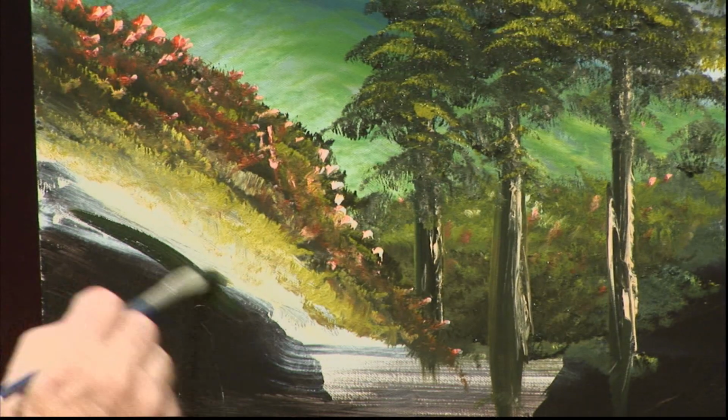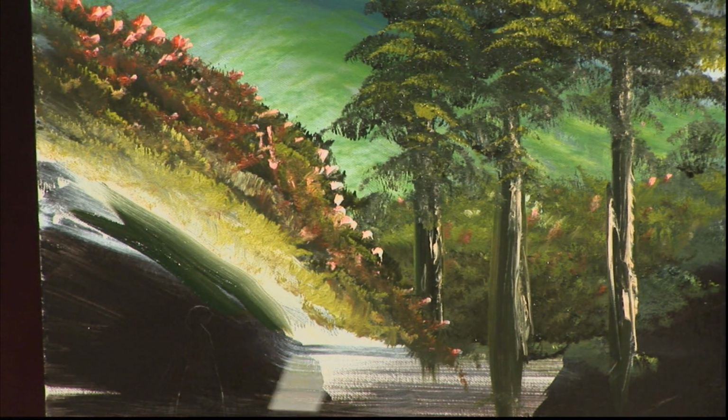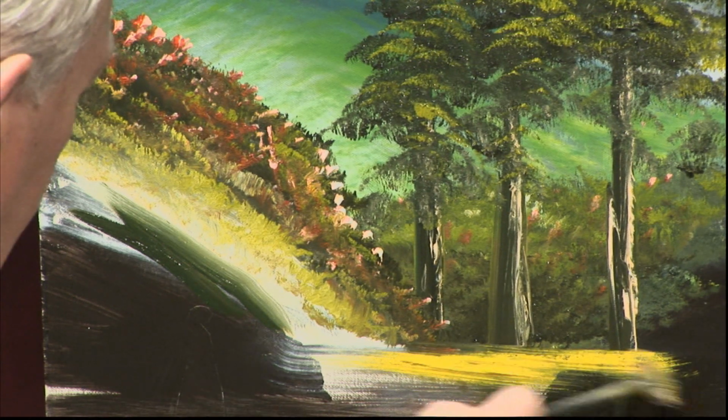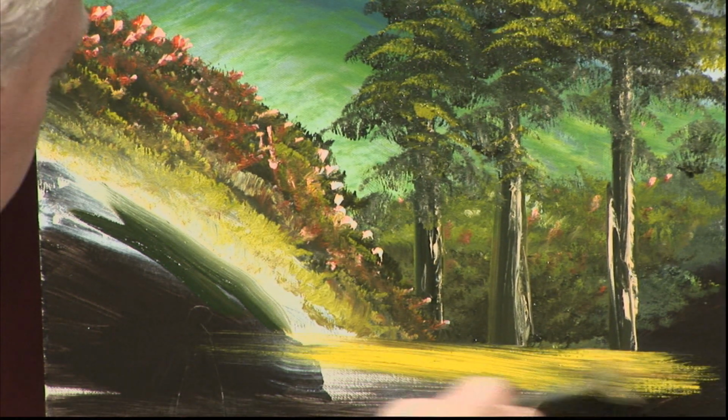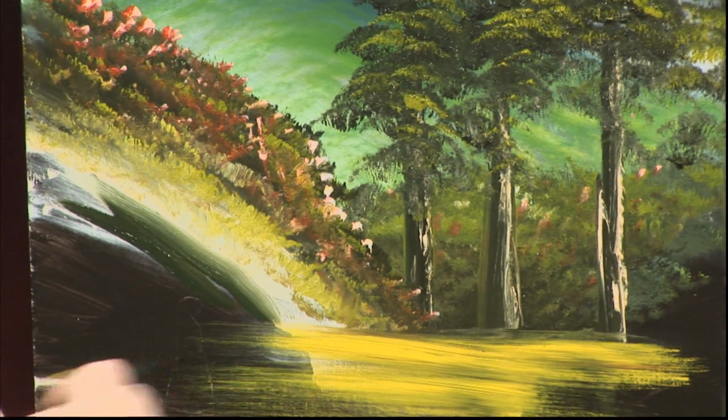I'm going to start going into a bigger brush. Before I do that, I need to get in here. So I'm going to go in with a little bit of cad yellow, and pull across that, and that will push everything back. Go on back now for me. Thank you very much. Go on back. Thank you. That's lovely.